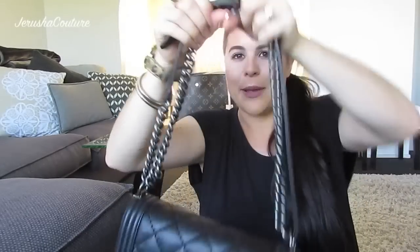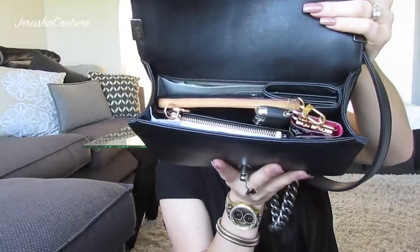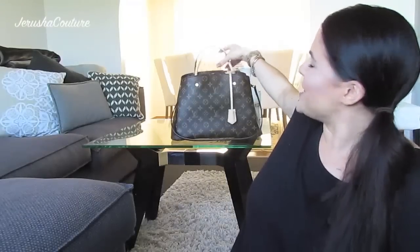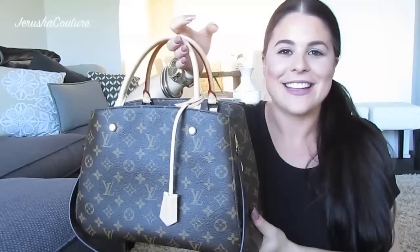I'm trading these out right now to use my Montaigne MM. So I'm going to show you how I pack the Montaigne from what's inside my Chanel Le Boy bag — calfskin leather, black old medium size with the silver ruthenium hardware in the larger quilts. It's just a beautiful bag. I have a review on it linked below. This is exactly how I've been carrying it. I would put my phone in the slip pocket in the back, and the only thing missing is sunglasses. We're going to trade everything into my new Montaigne MM, which I just unboxed.